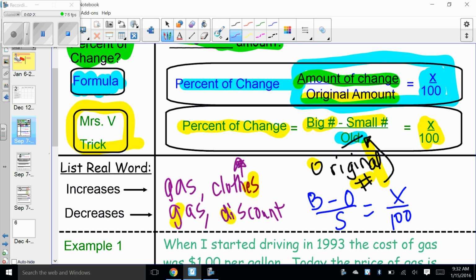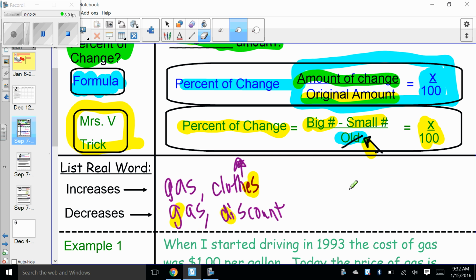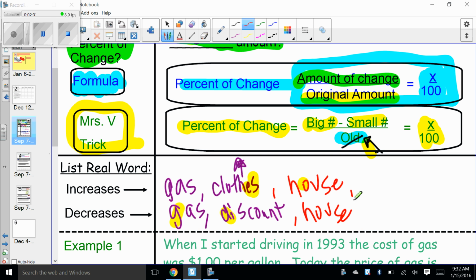We also can have situations where we are talking about a change in house prices. Maybe you wanted to sell your house for a certain amount and you didn't get as much as you wanted, or maybe you got more than you wanted, which doesn't happen very often. There could also be a change in car prices. Cars tend to decrease in price, but an old, old-fashioned car might increase in value over time. Most cars depreciate or go down in value. So these are just some real world things that we're going to talk about today in our work.